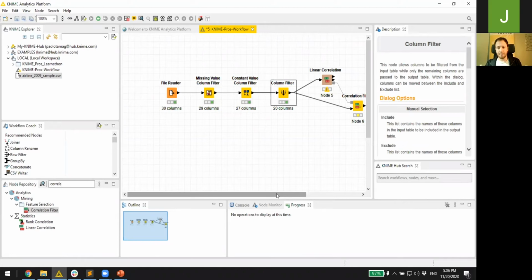And let me show you a way that could be much, much quicker to reuse a workflow like this over and over again without having to build it every time from scratch. Yes, I'm talking about components, and I'm talking about a special one.